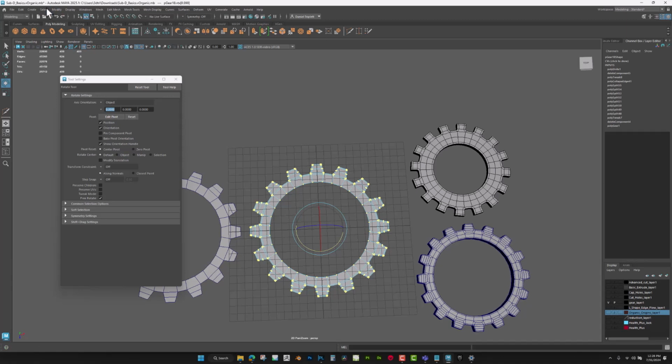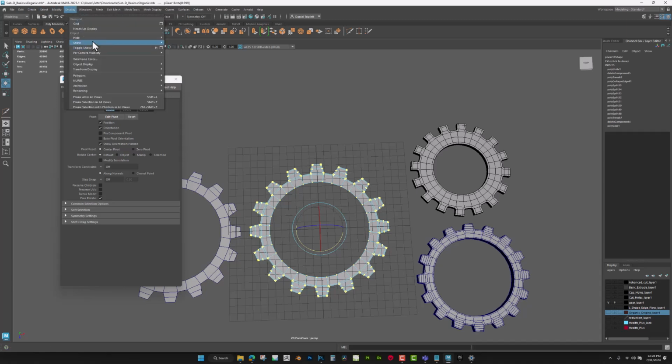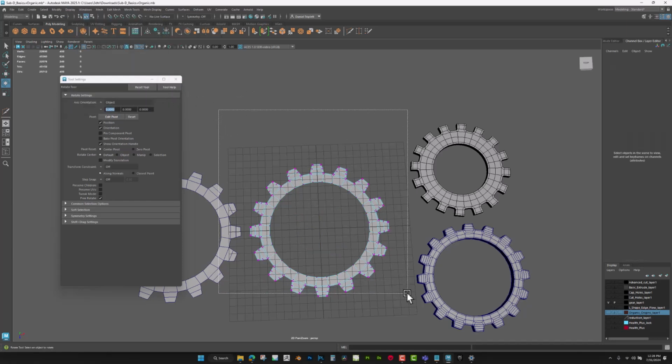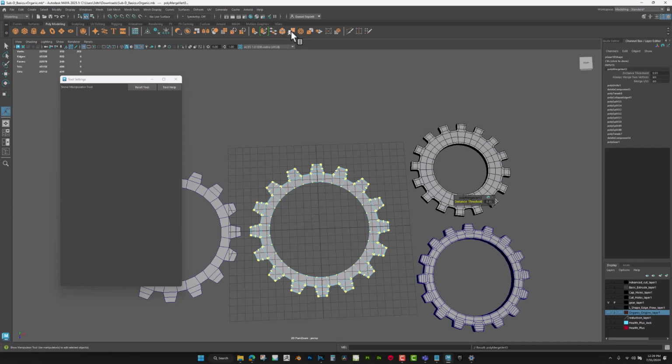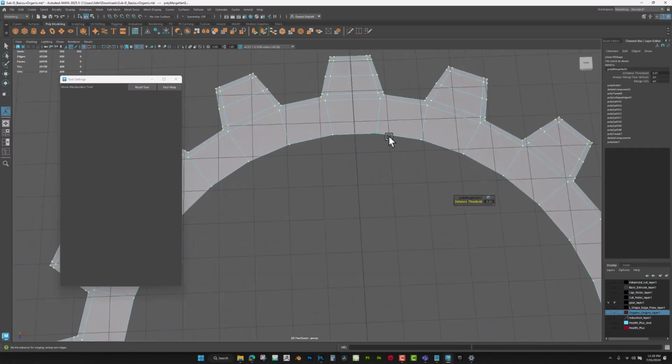heads up display on. If you don't have that on, go to Display, Heads Up Display, Poly Count. Turn that on because you want to be able to watch when you have these all selected. You have 400 verts. You want to watch that. And I like to make sure that I'm actually merging stuff. I'm going to hit this merge verts, and I have it at a low threshold, so that should be fine. But when I'm merging verts, I also want to make sure that it's not combining verts like that.